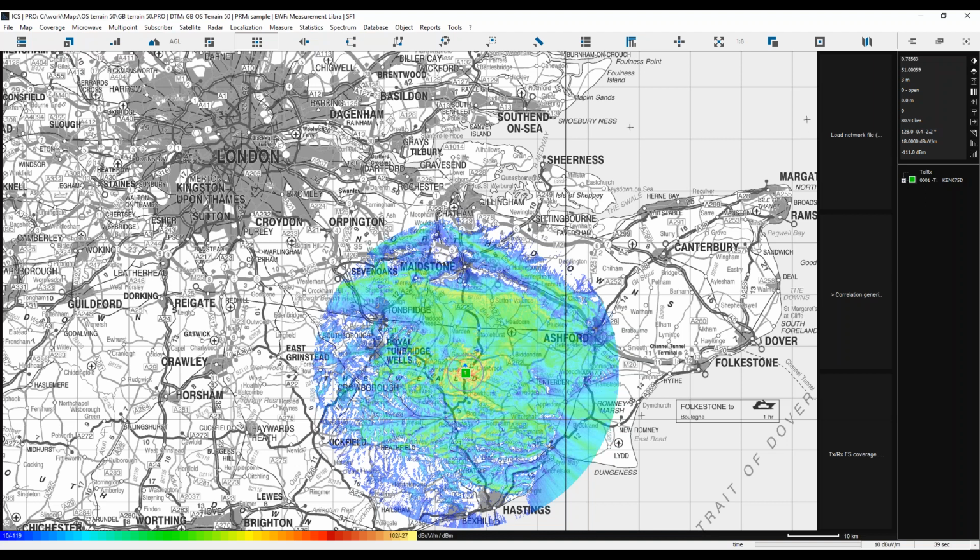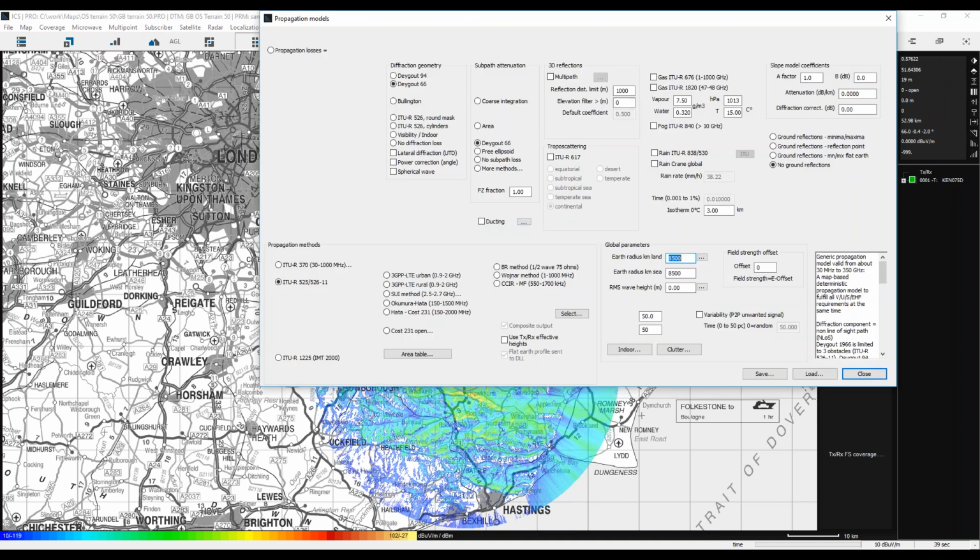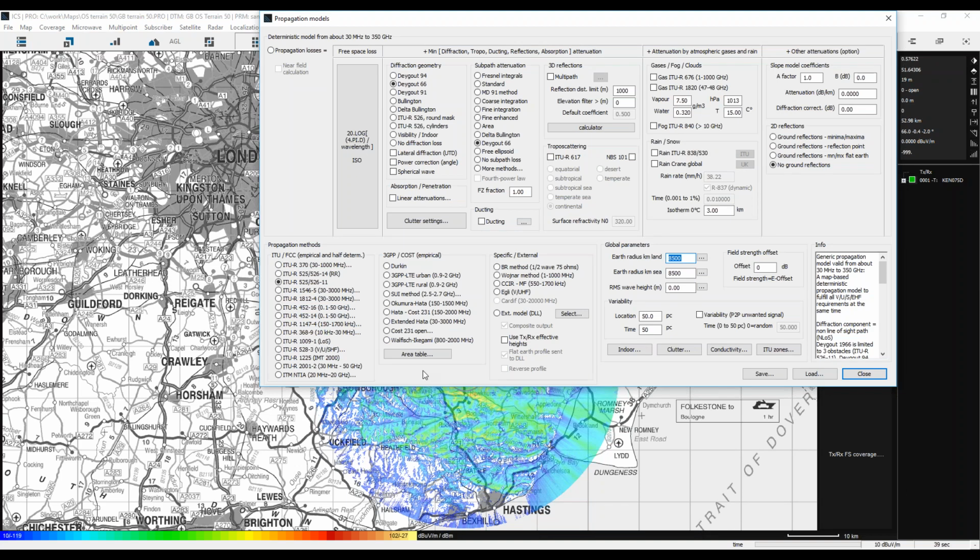Just one other. What's the best propagation model for modelling FM broadcast? Again, it depends. We've probably done some of this in the webinars.